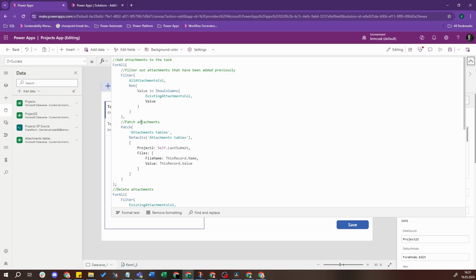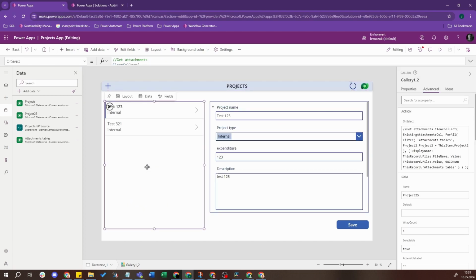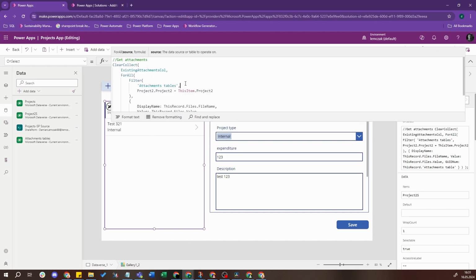And we want to filter out all attachments from the existing attachments collection. As you remember, we defined this collection in the OnSelect property, where for the selected record we're collecting all existing attachments that are already in the attachments table.